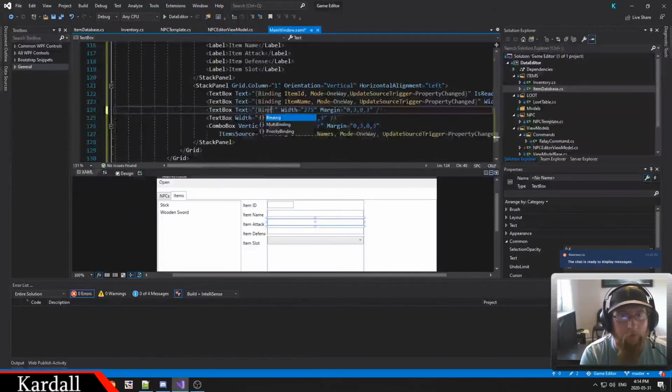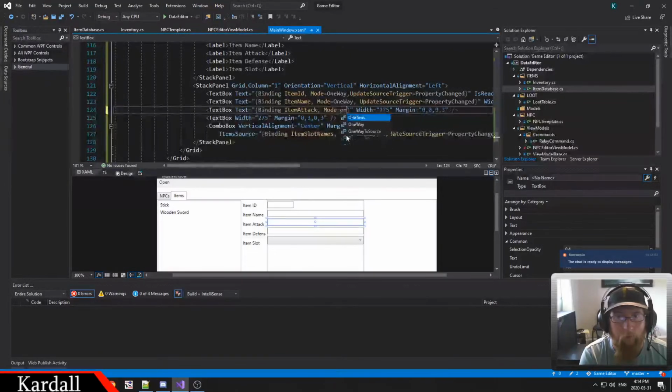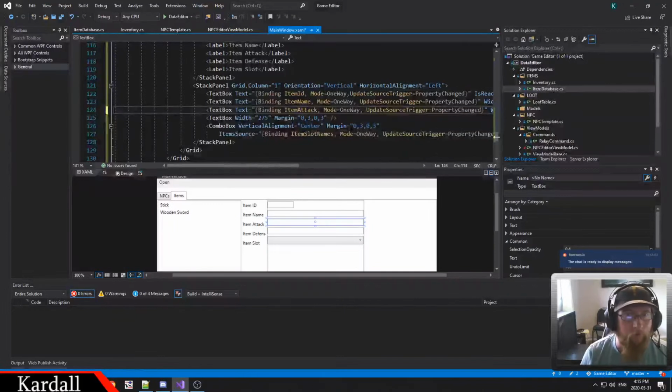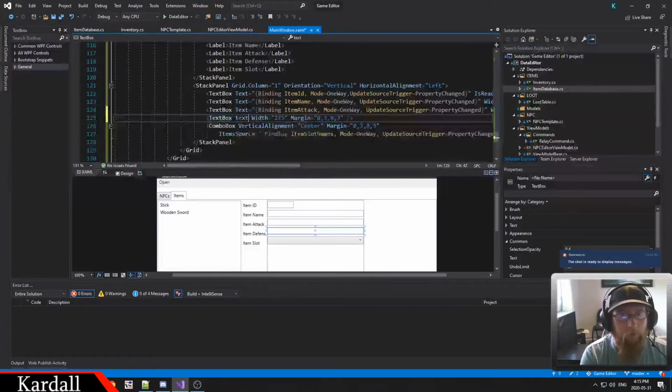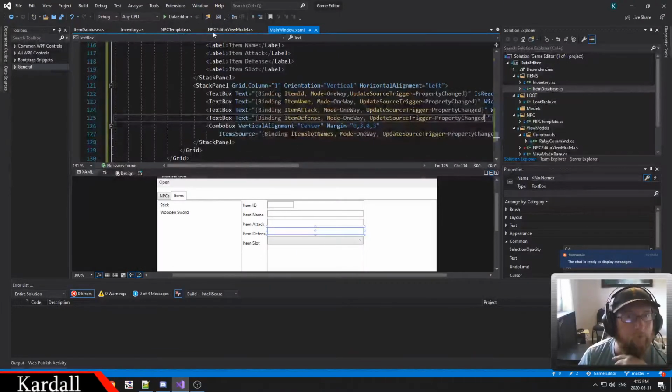Text is binding item attack. Mode is equal to one way. Update when the property changes. This one is text is binding item defense. Mode is one way. Update when the property changes. And we'll deal with the combo box later.